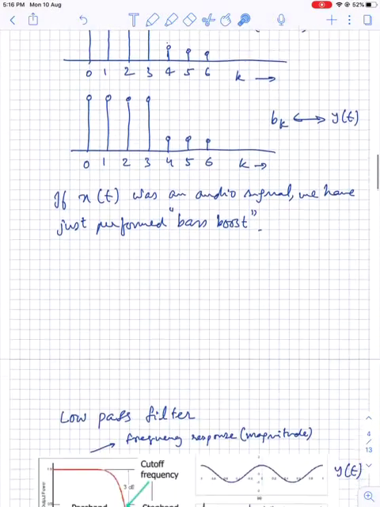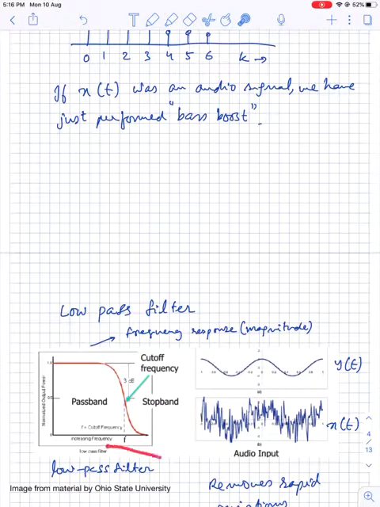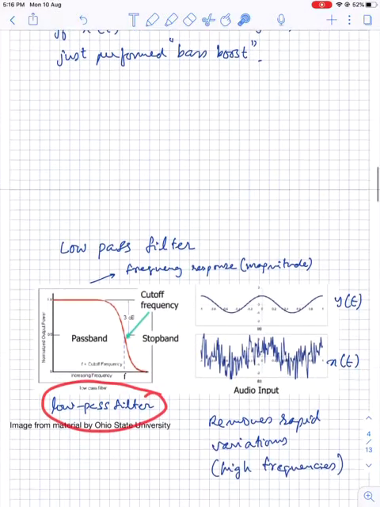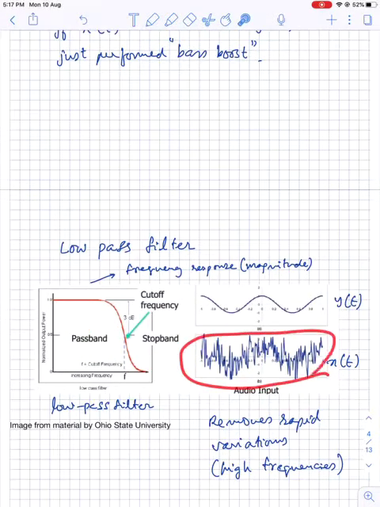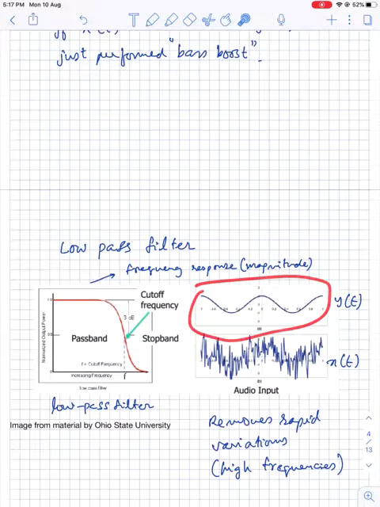So that is what is ideally represented here by what is a low pass filter. Why? Because this is the frequency response of the low pass filter. It basically says that we are giving high values to low frequencies. These are the low frequencies, this is 0, and these are the higher frequencies. So we are giving high values to low and we are reducing the values of high. So essentially this is the pass band and this is the stop band. So for example, if your input is a signal like this, after you pass it through this low pass filter, your input will become like this. Essentially, all the high frequency components have been removed.